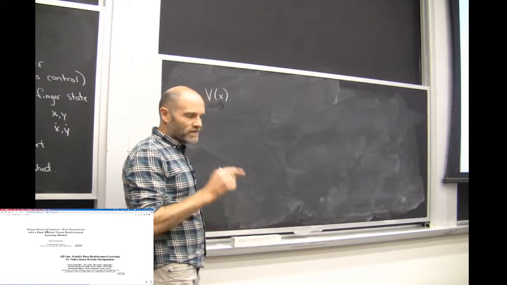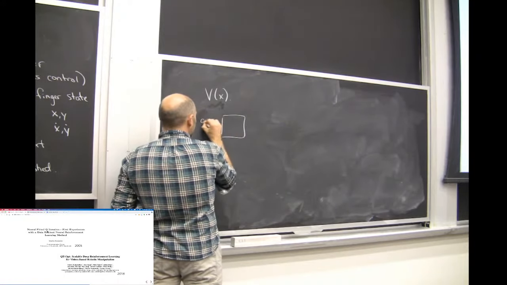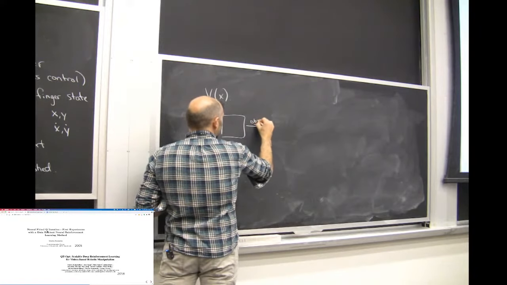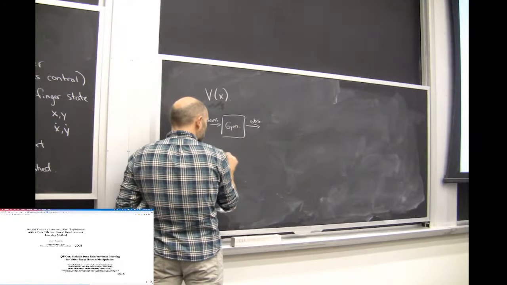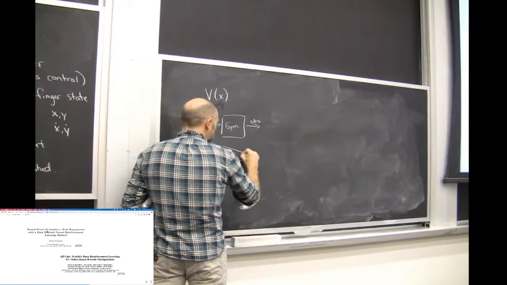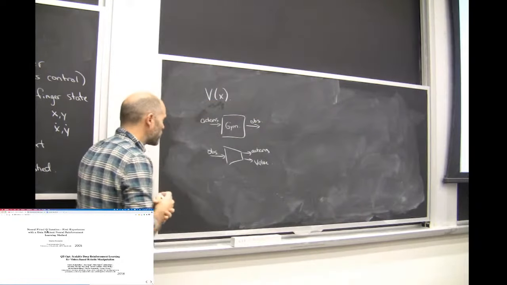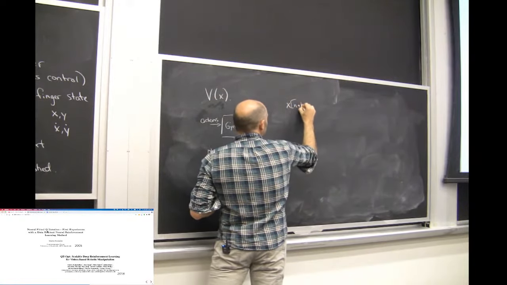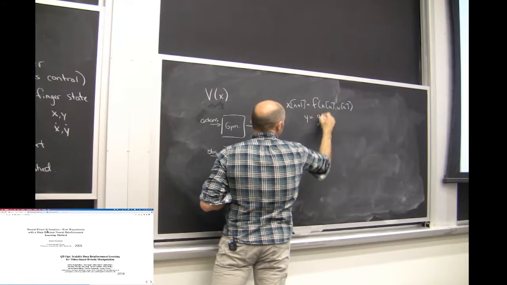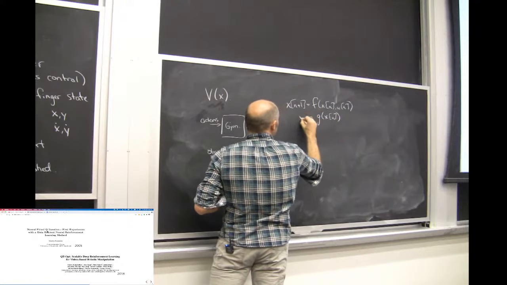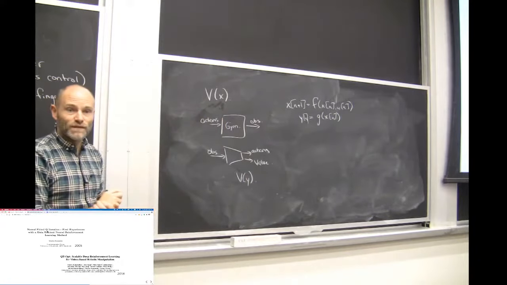If you look at the code in stable baselines, or any of these RL algorithms, almost always the gym just has actions coming in and observations coming out. The critic and the policy take observations in, and give my actions out, and my value estimate. In my notation, my dynamics are f of x_n, u_n, and my observations are some other function. So this value function is not V of x, it's V of y.